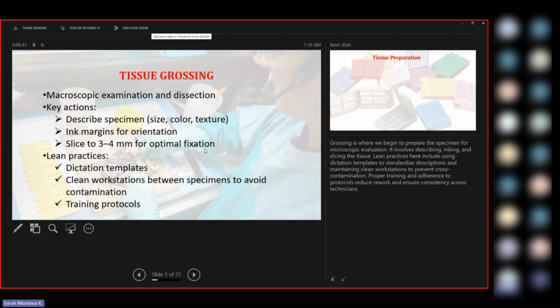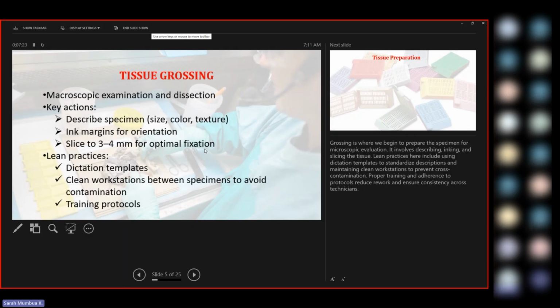Just check on the size of the tissue, what color it is, the contours, the texture, the weight. If, for example, it's an organ, you want to weigh it. Check on just the macroscopic examination of the tissue, making sure you make documentations. When we have the ideal grossing session, some have a recorder where you can just dictate the notes and it is speaking. If you don't have, you can use a tech or someone else to document the grossing notes for you.